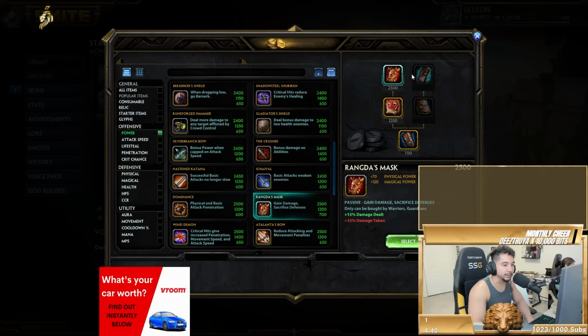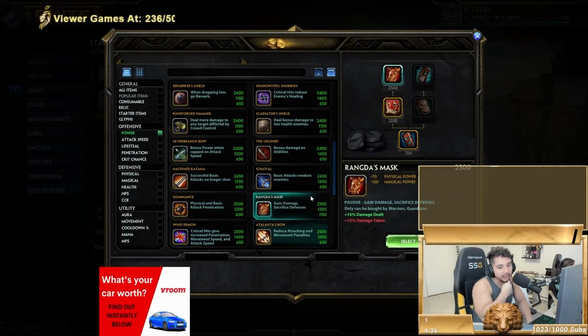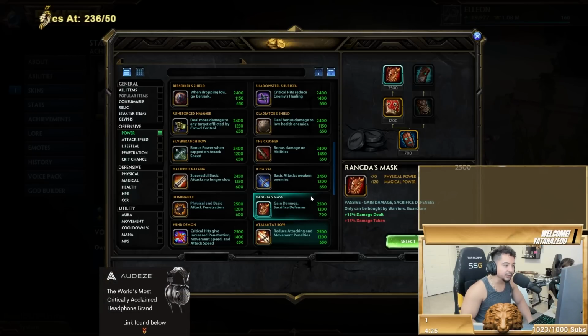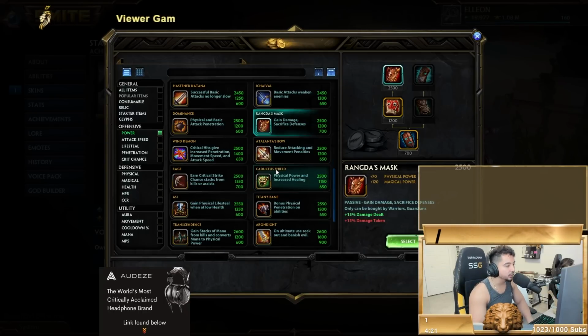Ragna's Mask meme. You build this when you just want a one-shot and you don't care about anything else. The goal is to one-shot one character. The thing is, you take more damage, so you better be a character that's just all-inning. That, I feel like, should be ability based. But other than that, very niche item. Wouldn't really build it too often.